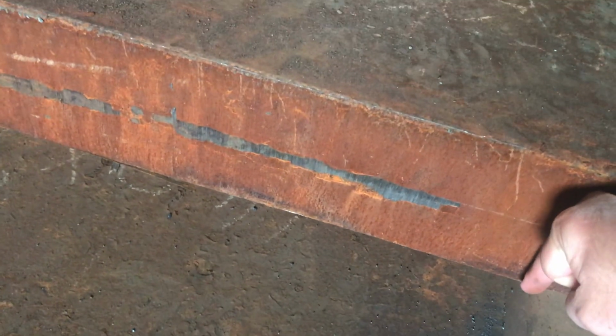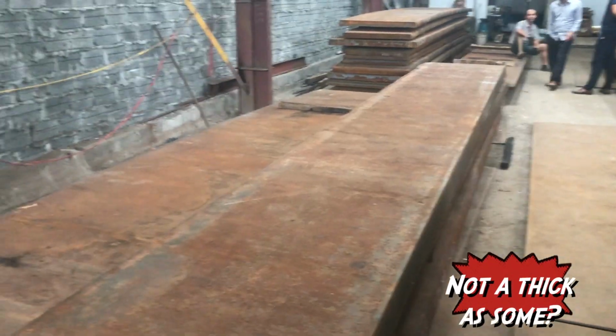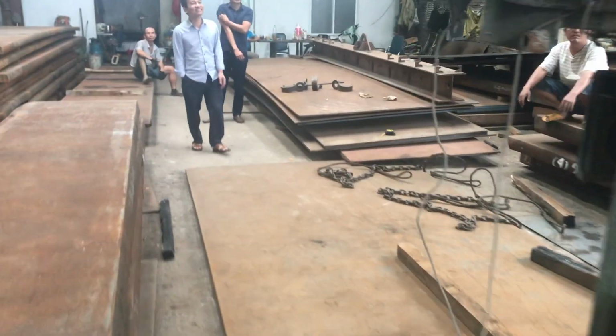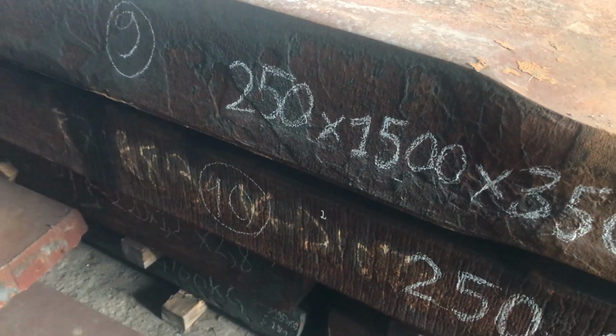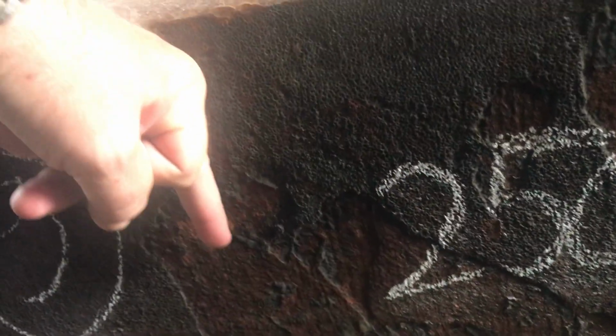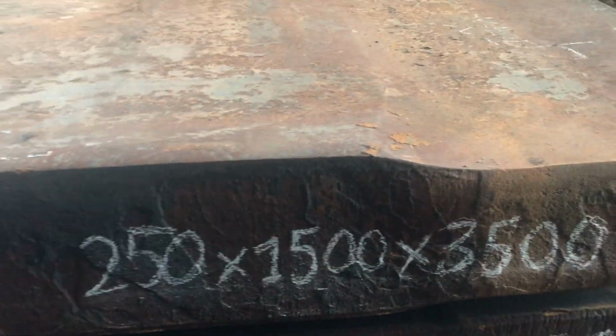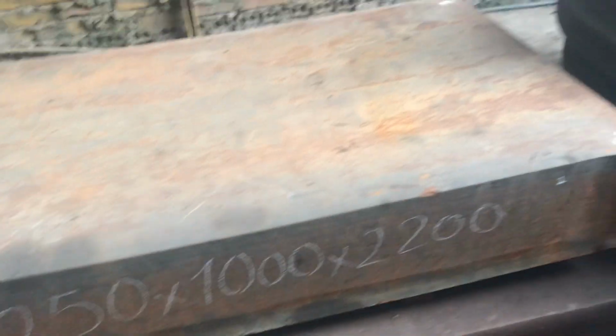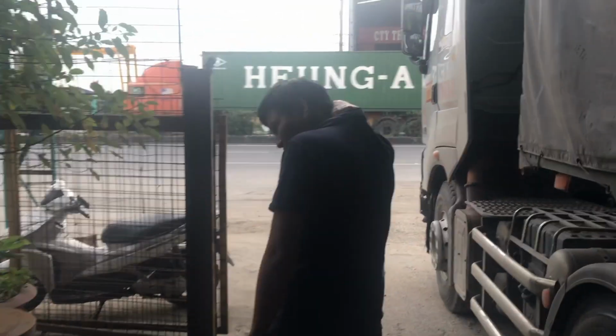If you want to buy some decent thick steel, there's a plate of steel that's got to be 120 millimeters thick, I'd say, and that long. It's a bloody huge piece of steel, and they're laying around everywhere here. Oh yeah. This little workshop. I thought the other side was that they had thick bits of steel, but have a look at that. That there has got to be 100, 200, and, well, maybe it's 250 millimeters thick. That's a bloody thick piece of steel. Mate, I don't know how many ton that is, but that's huge. Yeah, and this one here. Hey, some big bits of steel laying around in Vietnam.